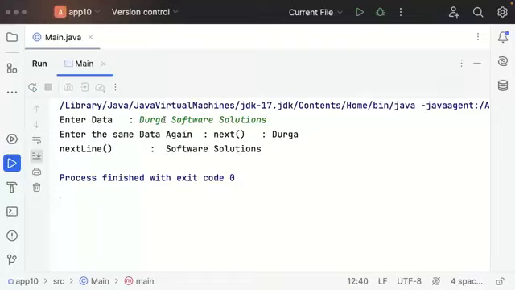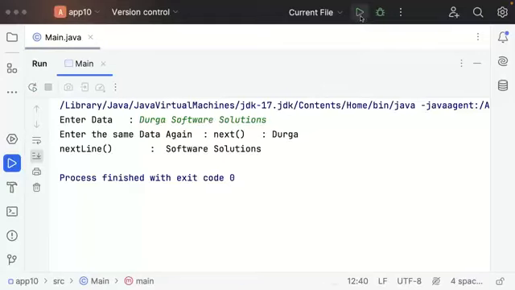This is abnormal behavior, what I am telling you. Yes, sir, are you getting my point or not? This is abnormal behavior. That's why, if you want to use both, what do we have to do? First, we have to use what? The nextLine method. After that only, we have to use what? The next method, as the last one, to avoid the abnormal behavior. Otherwise, you should not provide extra data. You have to provide exactly a single word. Do I get my point or not?